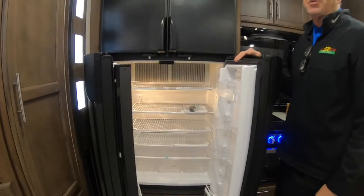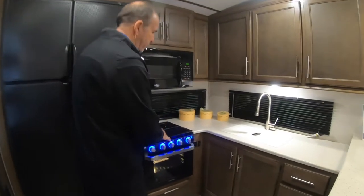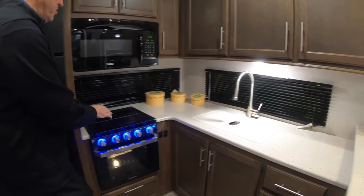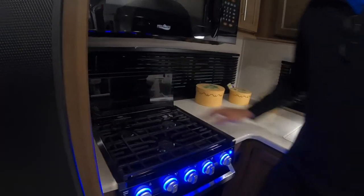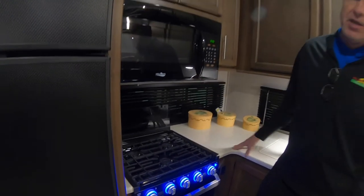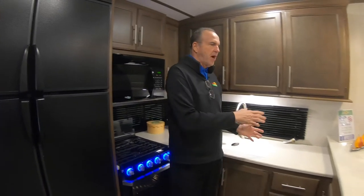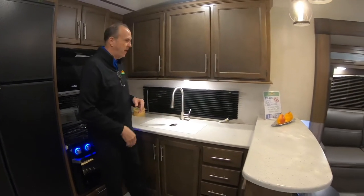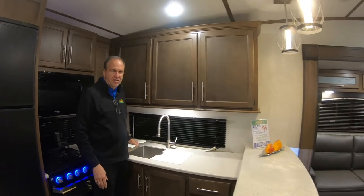As I turn to my right, you have the new Furrion oven and range. The beauty of this is it can fold over and become a backsplash, and above it is a 30-inch high-point microwave. All solid surface countertops — what you'd expect to see in a high-line fifth wheel — plus a sprayer faucet and deep inset stainless sinks.